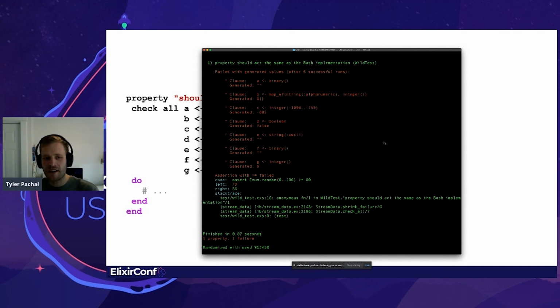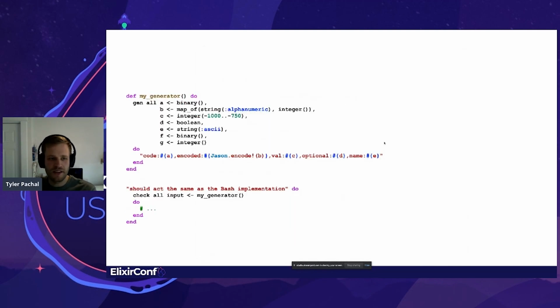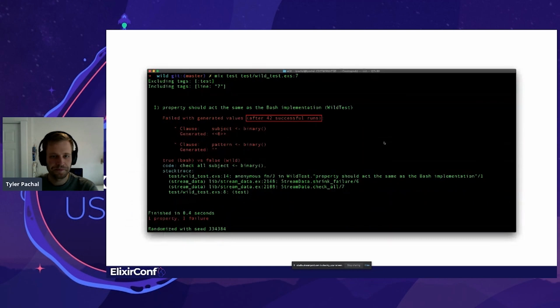Like, are you actually handing in 7 arguments to a function? Are some of these arguments combined to create another argument? You can't really tell from this. So this is not good. Instead, what you should do is this. You can take that clause and put it in its own generator called my generator, and then just call that. Now we can see that, oh, okay, these are actually used to create some sort of string. And now when your test fails, it will just say, hey, this is the string that was created. It didn't work. So let's do this instead of having many clauses in the test itself.